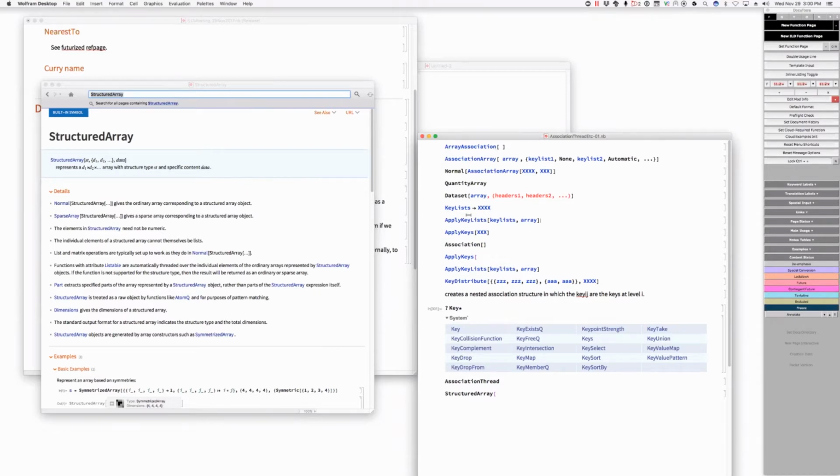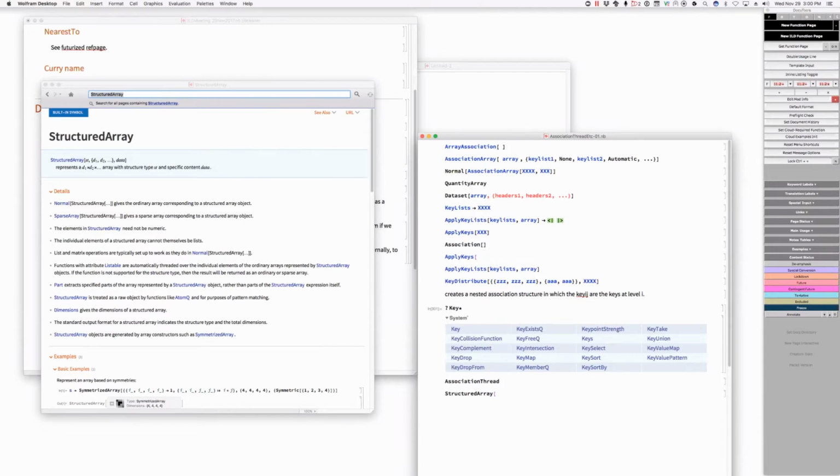I agree, but I'm not suggesting that. I'm suggesting apply key lists just does the thing, producing an actual nested association, nothing lazy, right? Right. Yes, it just does the operation. So I mean that would be a family, a pair. Key lists would be the.